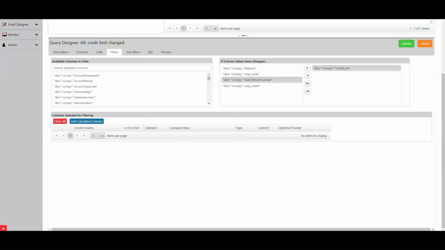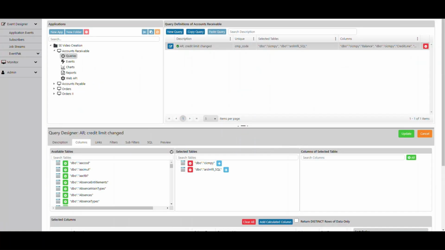The next time and every time thereafter, when this event runs, it compares the current value of the field being monitored to the old value from the previous run. If the values are different, the event is triggered and the solution replaces the old value with the new current value, and the cycle continues.